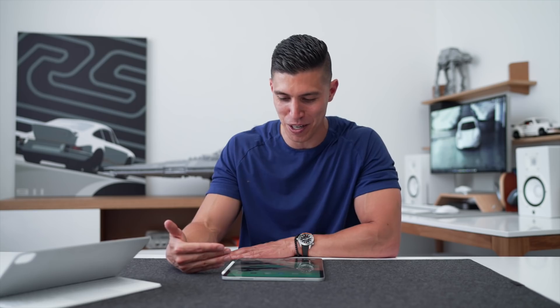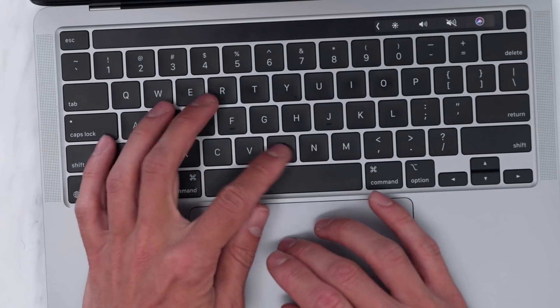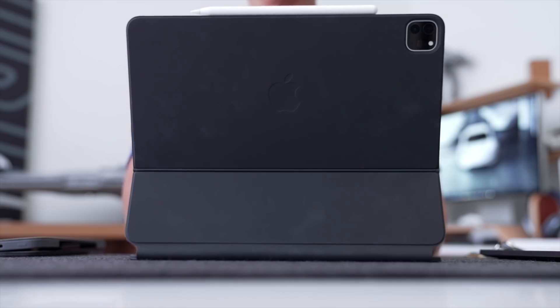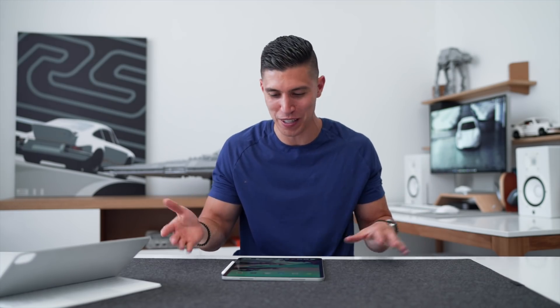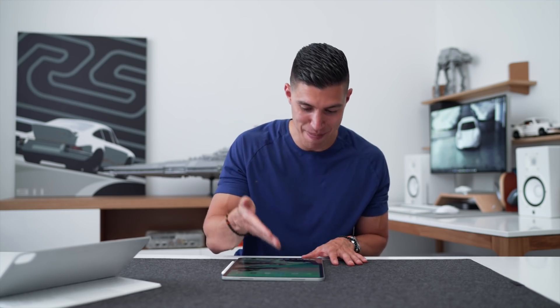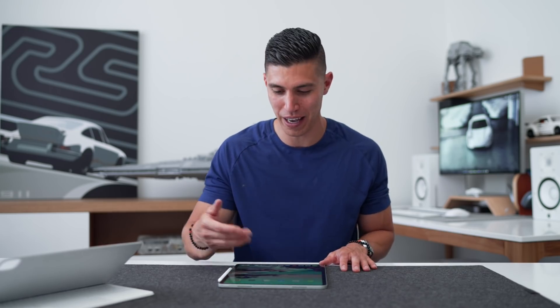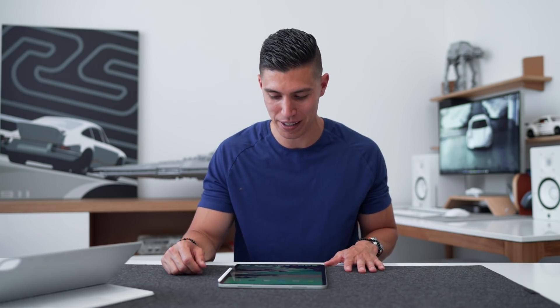This iPad still struggles to do what I find so productive on my MacBook, mainly video editing. I know you can get it done, and I know we don't have dedicated Final Cut, but there are other apps available. I'm just much quicker with shortcuts and familiar workflows on my MacBook. I tried to seriously dedicate time to editing on the iPad, but it doubled or even tripled my workflow time. On my last video I tried to edit on iPad, I sadly struggled and had to switch back to macOS. Maybe I'm set in my Final Cut ways, but I personally don't think it's suitable for actual video work just yet.